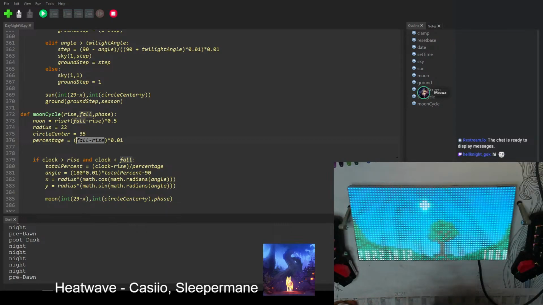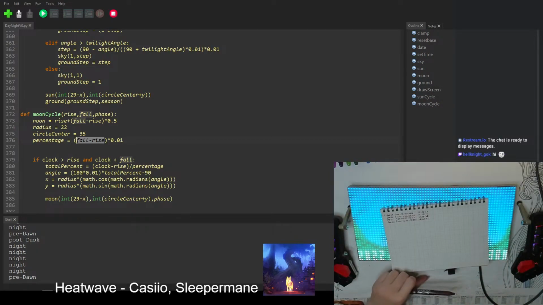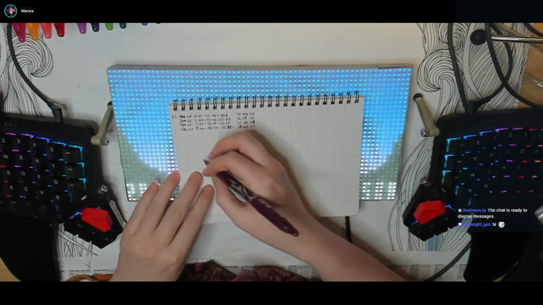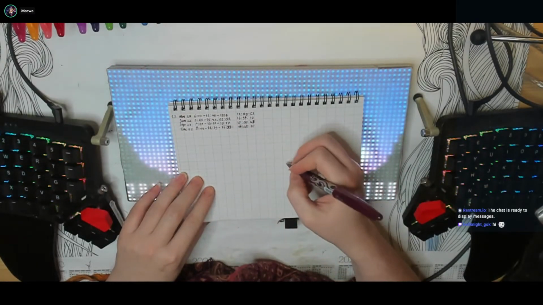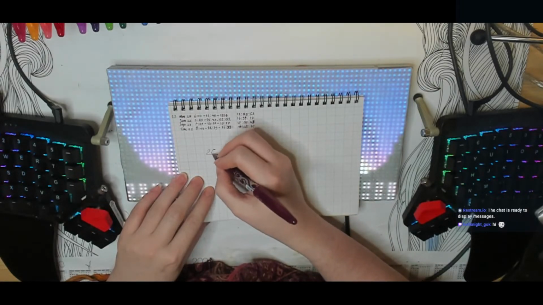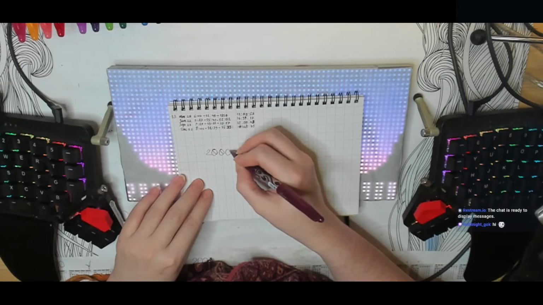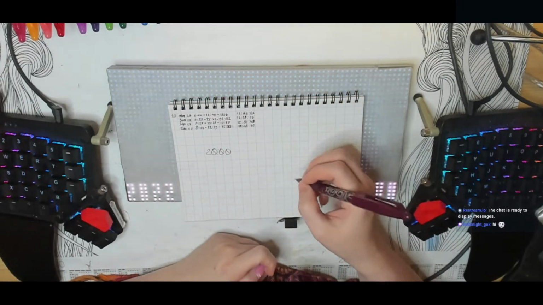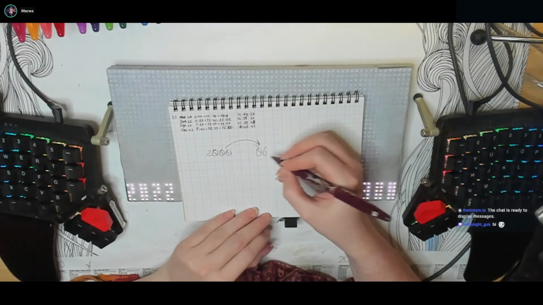My notes. So right now, for instance, I say that the moon should come up at that time, and I want it to go down at that time.